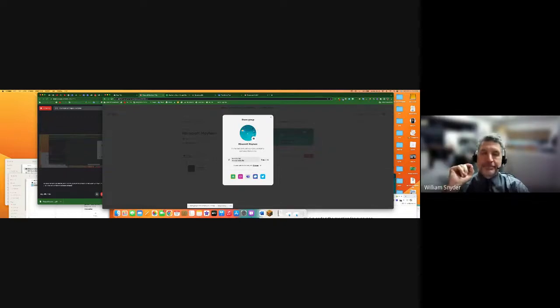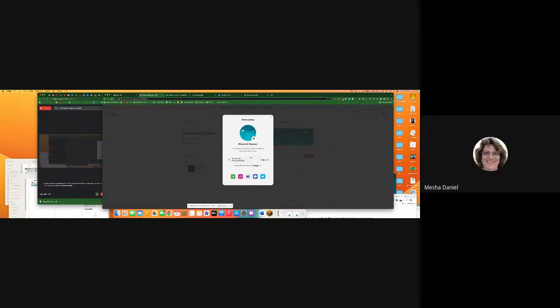You can also make it into a QR code when we get into the topic, so you can share it in Google Classroom straight away. You can embed it, or you just click copy link, and now it's copied onto what they call the clipboard. If I do a Command V or a Control V, I will be able to paste it into Google Classroom, Nearpod, wherever I want to put that link.